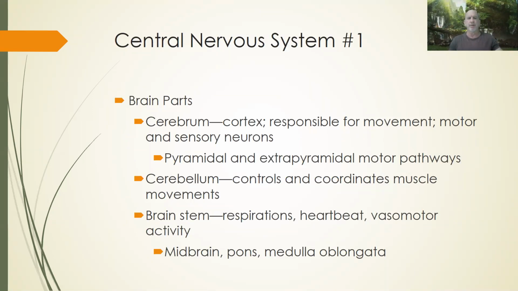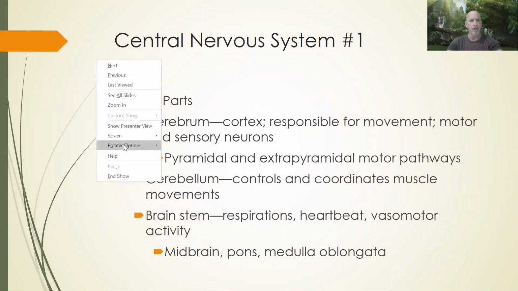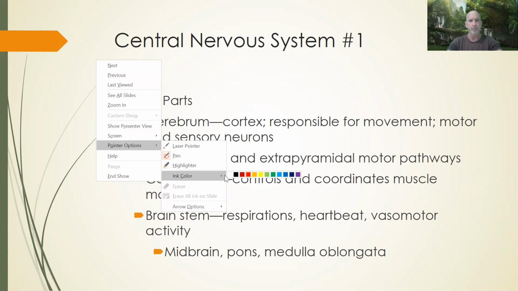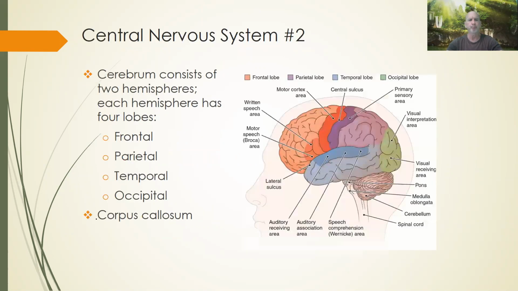So, diving right in, there again, y'all know the big three main components of the brain. You've got the cerebrum, the big surrounding area, the cerebellum below that, and then the brain stem. This is one of my favorite words down here, medulla oblongata. I don't know who came up with that, but that is just super cool. I'm going to turn my pen on here so I can circle things if we need to. There we go, medulla oblongata. Sounds like a Jeopardy question. It's not going to be on the test, by the way.